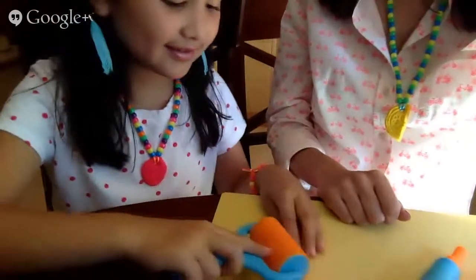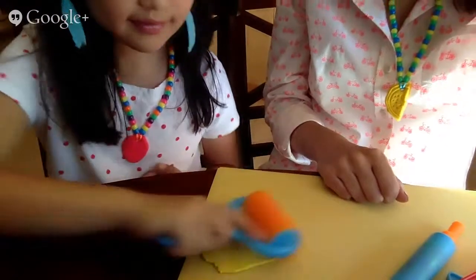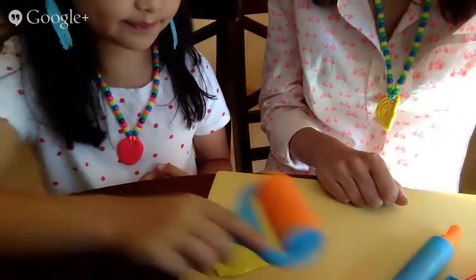That's fine. Here. So you just roll it out like that. Make it flat. That's about 1/4 of an inch, don't you think? Mm-hmm. You roll it out to about 1/4 of an inch. And then you get to use this cool cookie cutter thing. So we already have one going. I'm going to let Mia finish it.